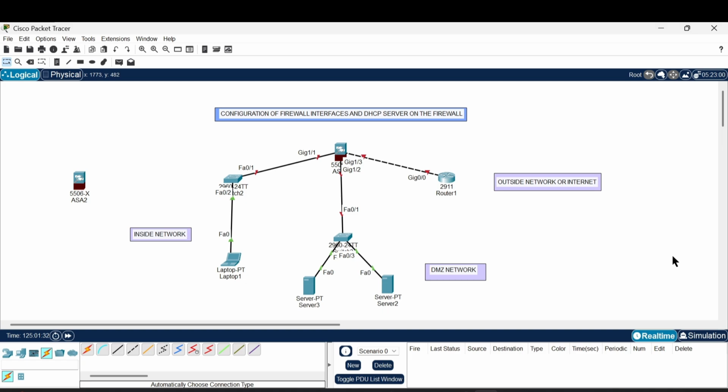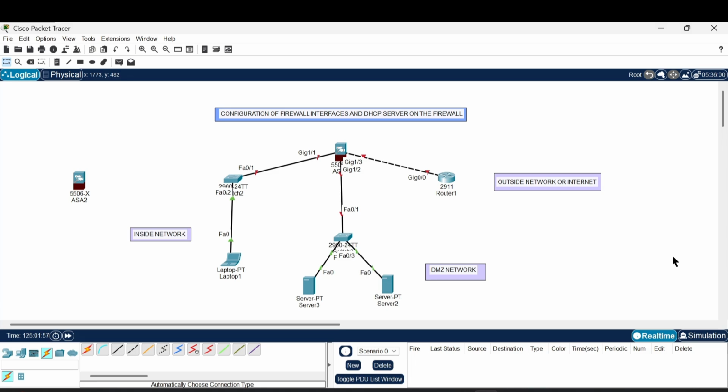One of the widely used enterprise firewalls is the Cisco ASA Firewall. In this video, we are going to learn the basic configuration of a Cisco ASA firewall. We are going to configure IP addresses on interfaces, we are going to assign security levels, and we are going to configure the ASA to serve as a DHCP server so it can automatically assign IP addresses to client devices.